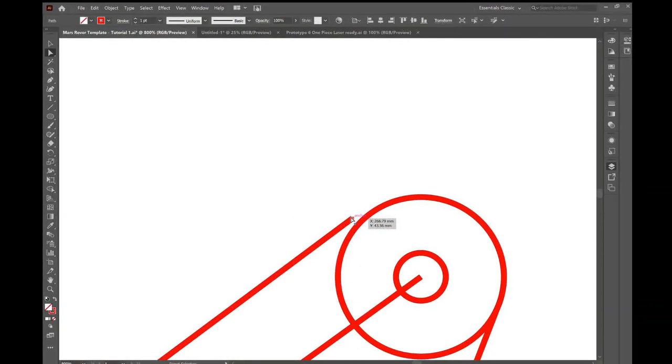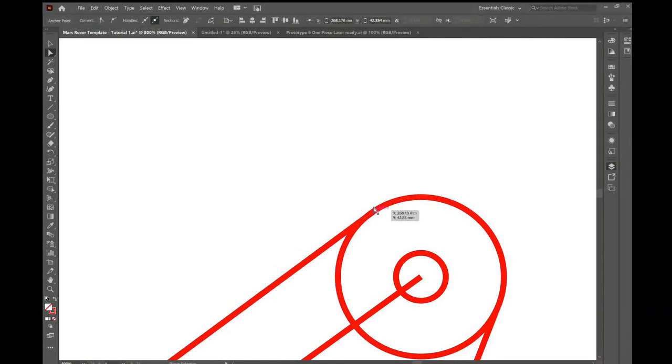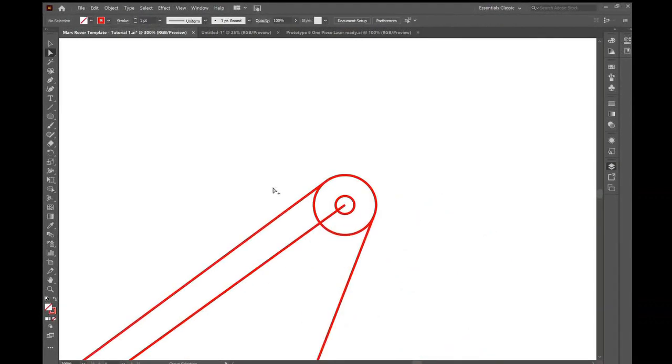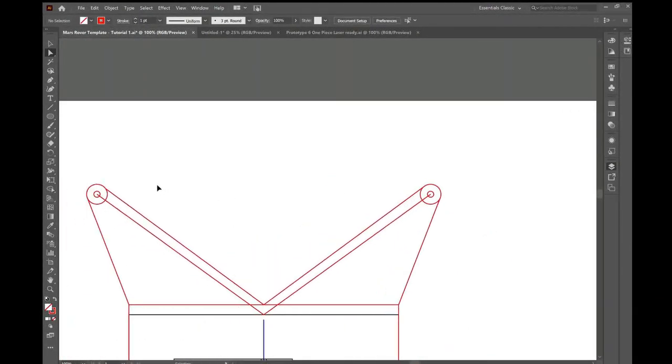Click the little anchor on the end of those lines. It's a little square, might be a bit hard to see on the screen, but on yours it might be a bit easier. So I'm going to click that once to select it, clicked it again, and now I can move it. So I'm going to drag that until it intersects that other line there. So again, zoom out.